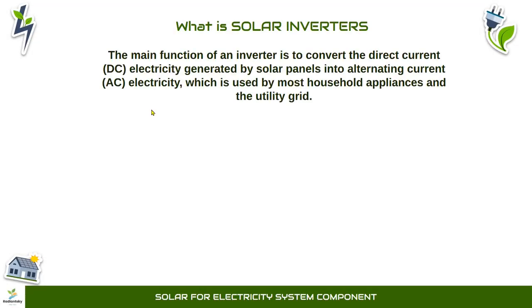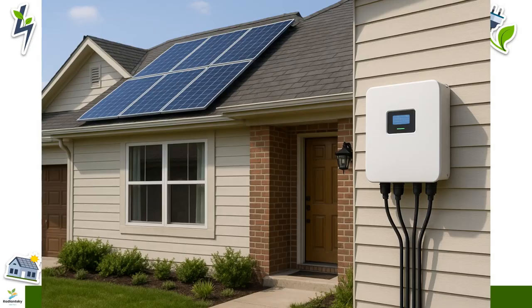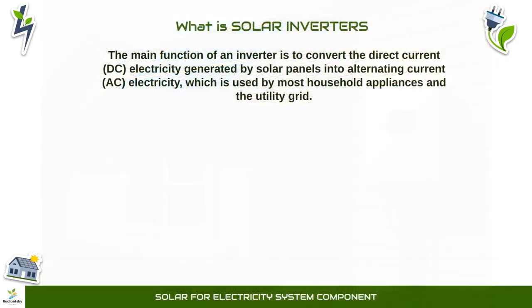What you need to know about solar inverters is that they are the devices in the solar system that convert the direct current that the solar panel, the photovoltaic system, produces. They convert it to alternating current, AC current. So solar inverters convert DC current to AC current, which is mostly used in household appliances today, like your fridge and television. Most of them come in alternating current, which is AC.